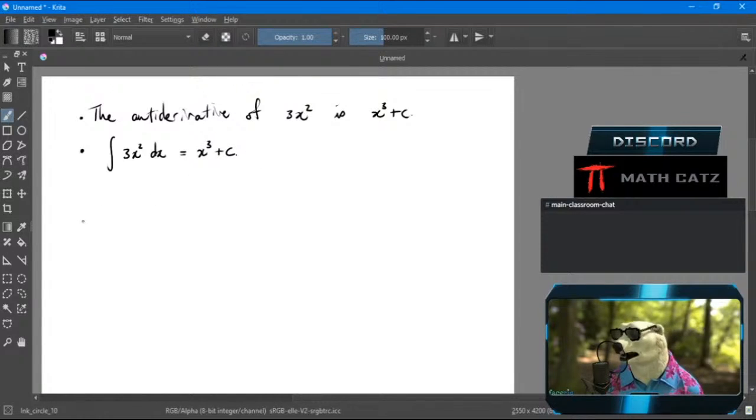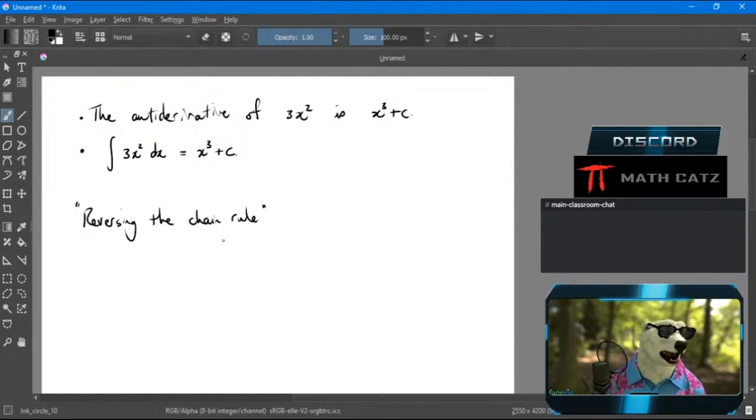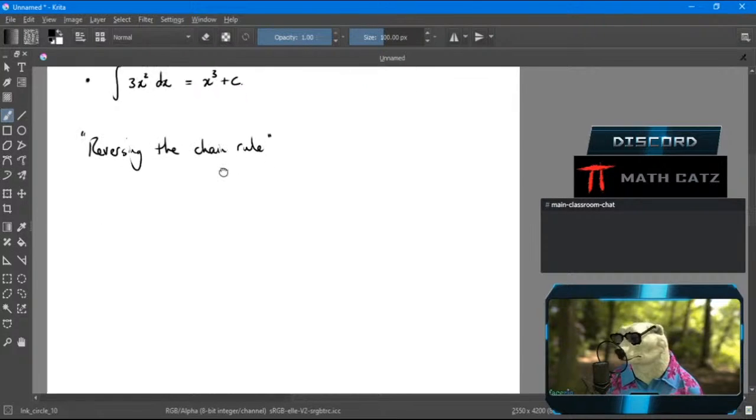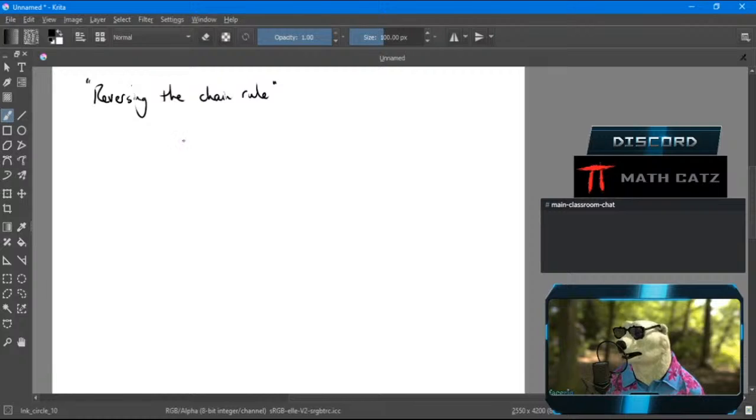Then we realized that, let's say it like this. When I have a chain rule situation, reversing the chain rule is not as simple as the basic properties, which is understandable because it's a much more complicated derivative property. So reversing that would understandably bring some slightly more complicated looking things.